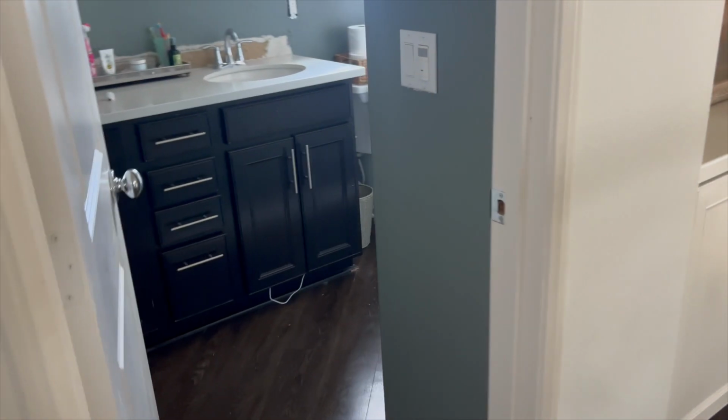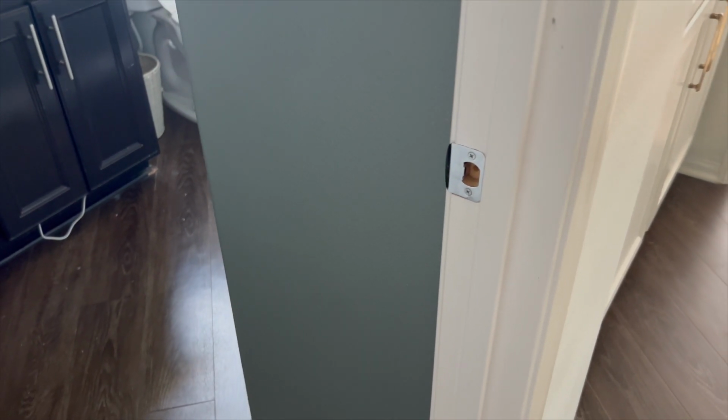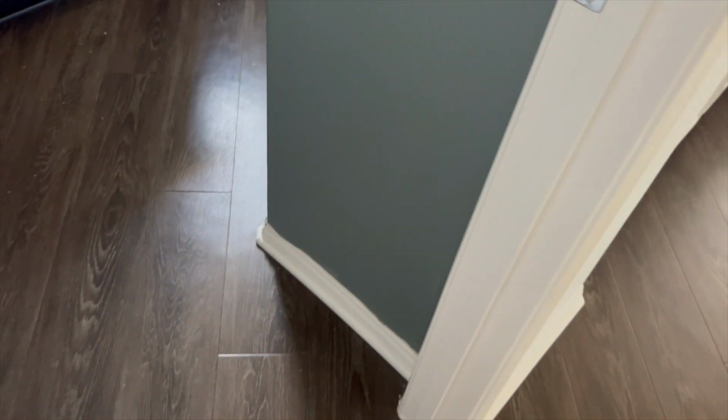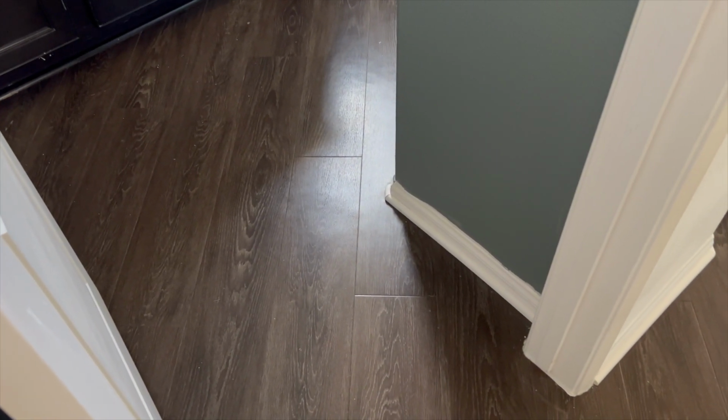Taking you guys upstairs so we can look at the bathroom. There's a little peek. Now, this is under construction. Nowhere near being finished. Oh, the paint is officially done. The color is Intrigue by Benjamin Moore. It's kind of like a blue-green gray. The baseboards are going to be swapped out. We're going to eventually put tile in here, the same tile as our bathroom. I'll share that with you guys too.